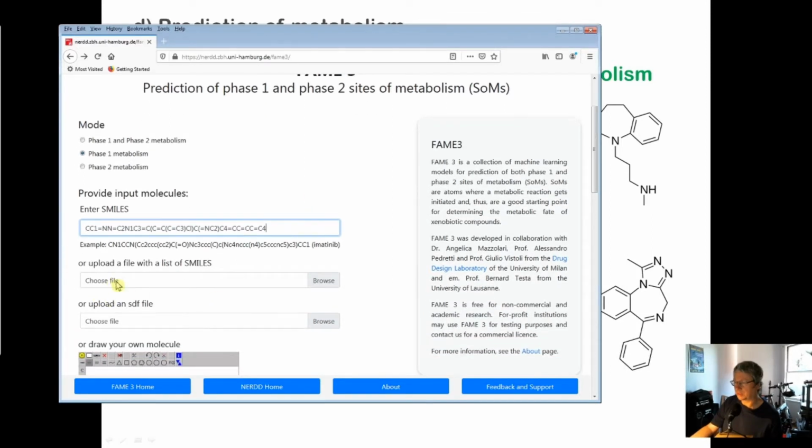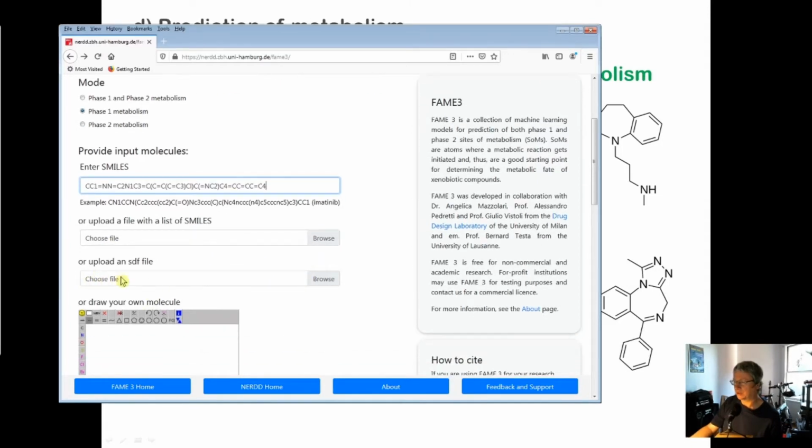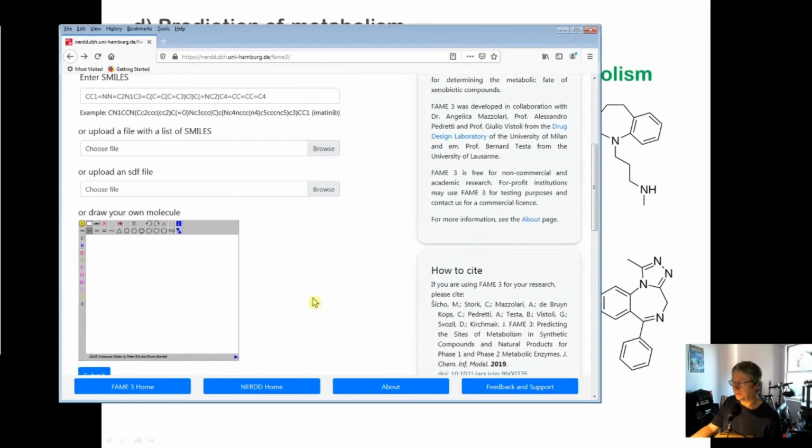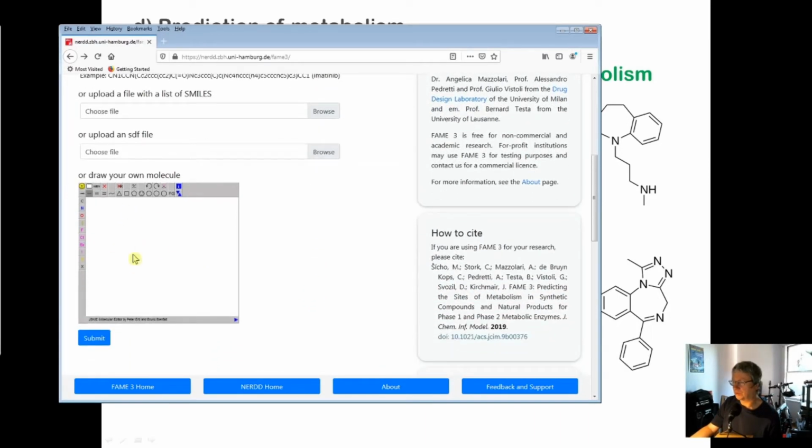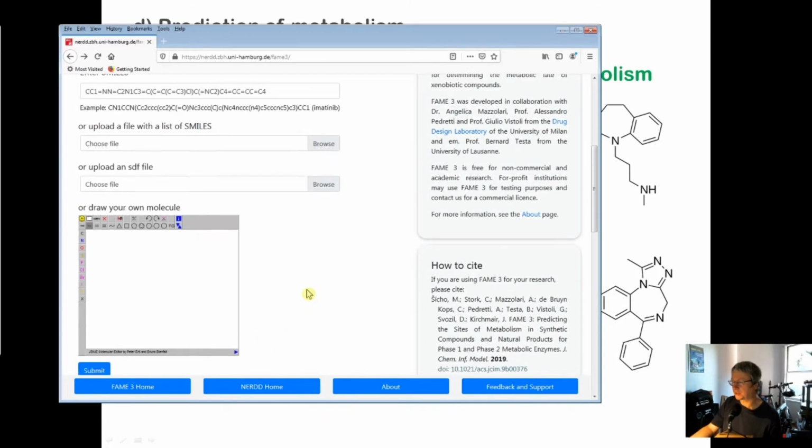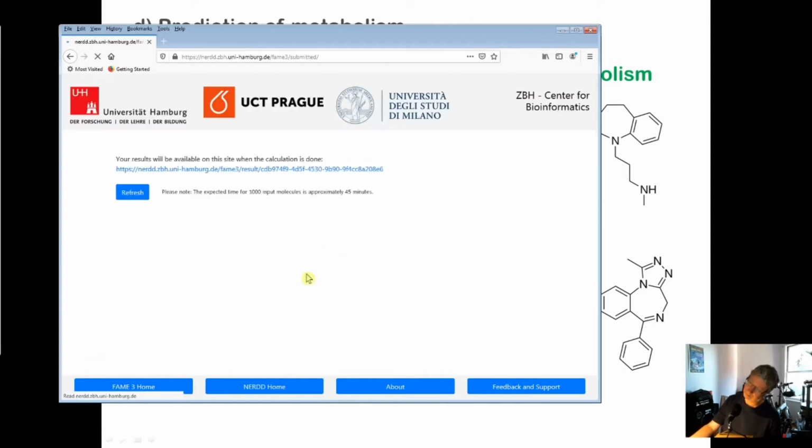This also does cool things where you can upload a list of SMILES strings. So if you have like 100 molecules, you could analyze them all simultaneously. SDF, again, we've mentioned, is another file format for molecules. This is closer to PDB, I guess you'd say. It has the three-dimensional structures usually inside. Anyway, for now, we're just doing individual SMILES strings. It's nice because we can copy and paste them. This server also allows you to draw a molecule if you want to just draw it yourself. All right, so let's submit Xanax into the server. And there it goes.